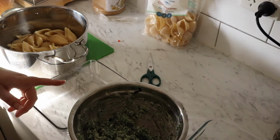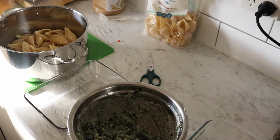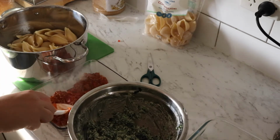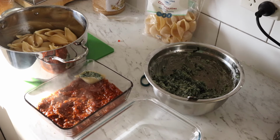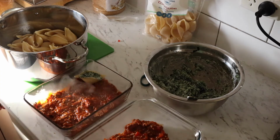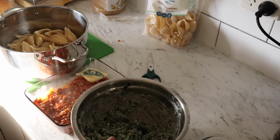But actually, I forgot a step. So we first actually want to line our dishes with some of the bolognese. And then once they're filled, you just pop it on top like so. So yeah, I'm just going to keep on stuffing these shells and filling up.